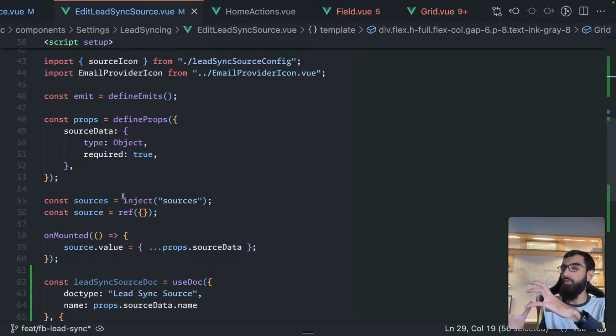Now we'll have to do some UX stuff to make it more robust, in the sense that if someone changes the access token, we want this all to go away and then they start from scratch, right?